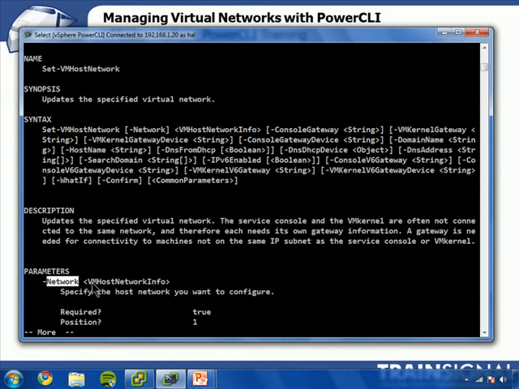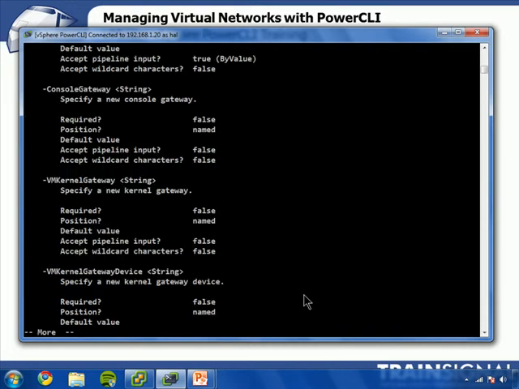It is in fact a VMHostNetworkInfo object. Okay, console gateway, VM kernel gateway. Console gateway is how you can specify a new console gateway, and it's asking for a string. This is actually going to be an IP address, so that's the gateway IP address for your console network. And then similarly, we've got a gateway IP address which you can specify for the VM kernel gateway. And then VM kernel gateway device, that's the network interface card name.